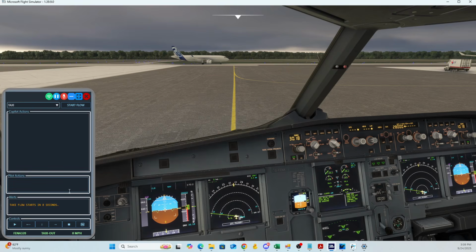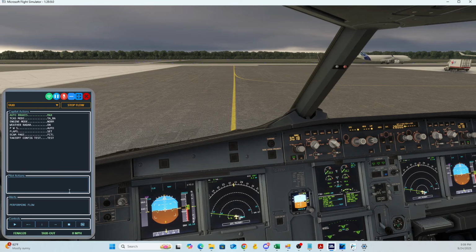Okay, as I was saying, if you have anti-ice set, for example, he would turn the anti-ice on if the temperature was below 10 degrees Celsius and precipitation was detected, off otherwise. Flaps are going to be set to whatever you set on that FSFO performance page that we looked at earlier before this flight. There we go. He's running now through his taxi flow.